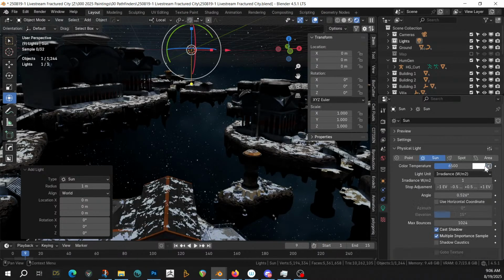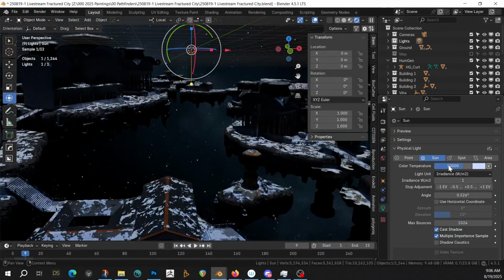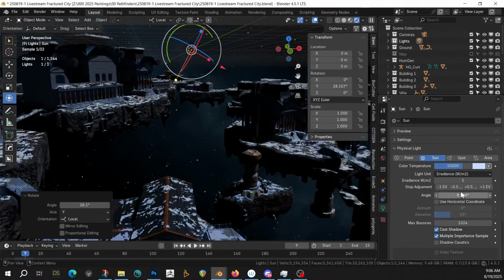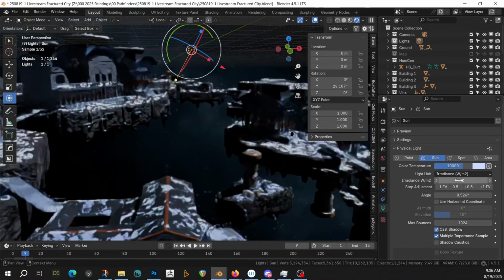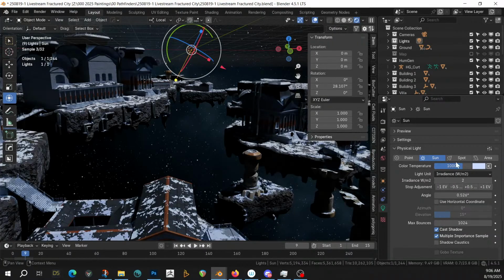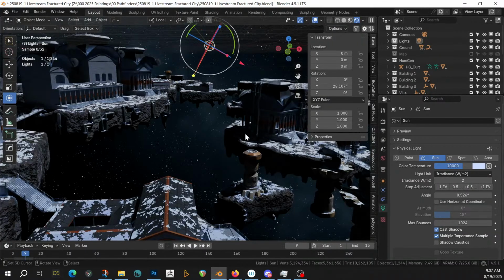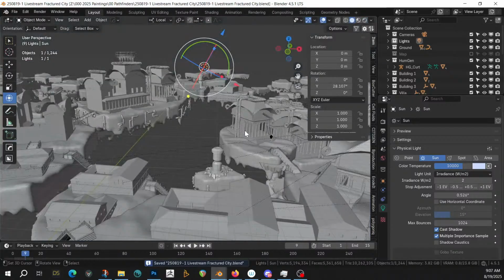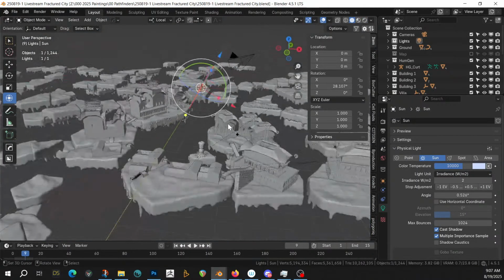with Kelvin 10,000. So it's bluer, slightly angled, and it was irradiance of 2, so brighter. And that's the basis for our world. We'll probably put some fog and stuff in here too, but not bad. It's starting to come together for sure. So I'm feeling pretty good about this one.